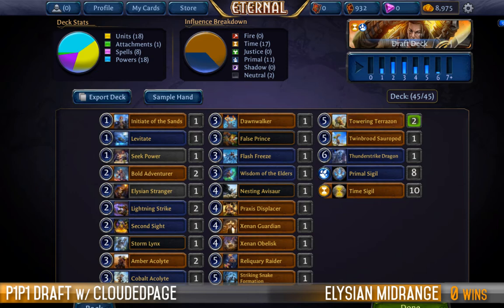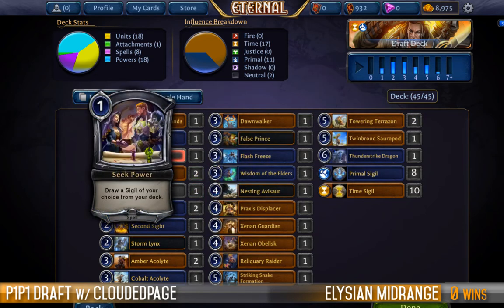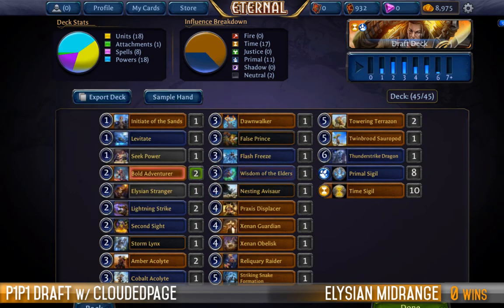To help us get there as well, I've switched things around just a little bit to add in our Seek power, because I'd forgotten completely that we drafted that. Always important to take a bit of a second look at your stuff, guys, before actually going in and playing it. But this is the deck as it stands.